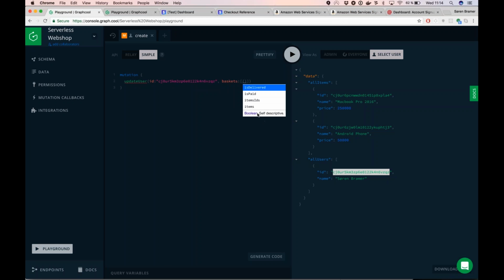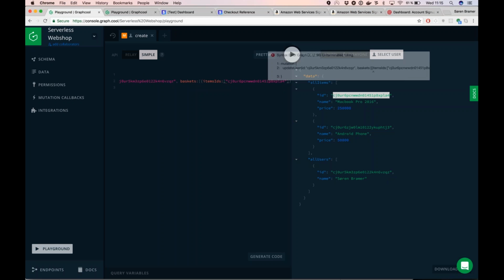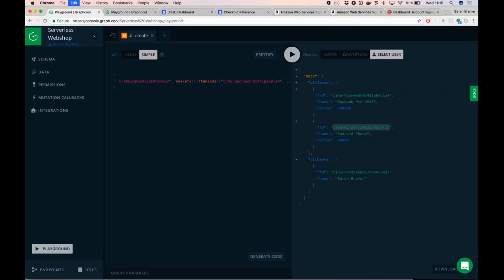You can see it doesn't have an exclamation mark, so I can leave this out. It has a default value. The same for is paid. But item IDs, this is what I care about. So I'll create a basket for myself. I will add both of our items to the list because I feel like shopping.